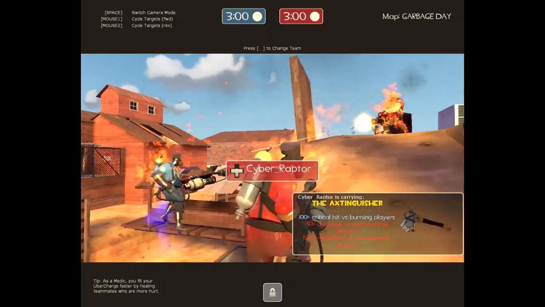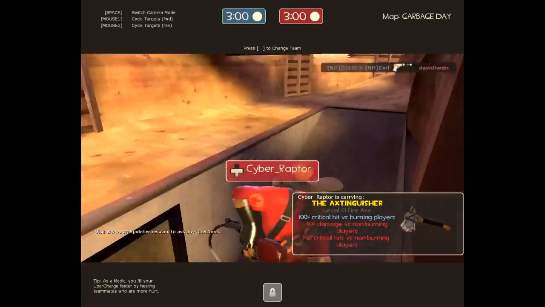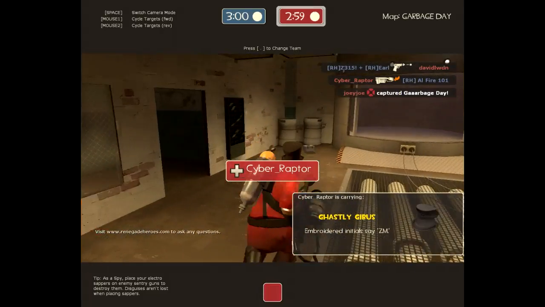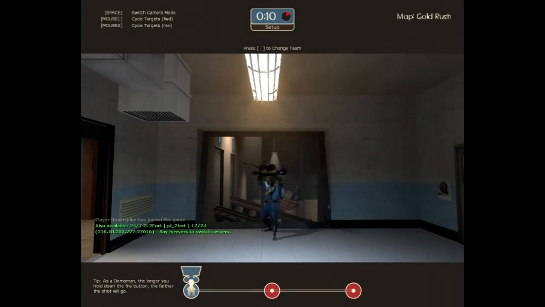Another defensive ability for the Pyro is to put out burning allies. If a Pyro sees a burning ally, he simply needs to compression blast the ally to put him out. The list seems to go on and on for the Pyro's abilities, which makes the Pyro a very fun and complicated class to play.